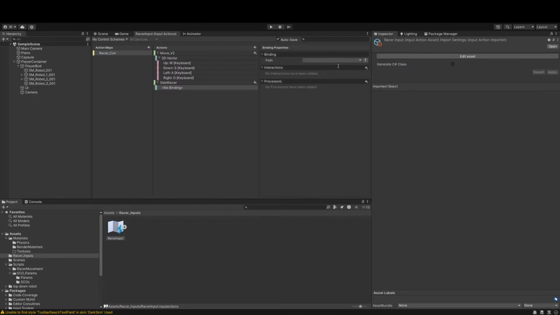Let's go with H, something that we definitely won't use for any kind of racing. And then I guess we can just go down to our game, our input. So this one, start racer, runs H key.